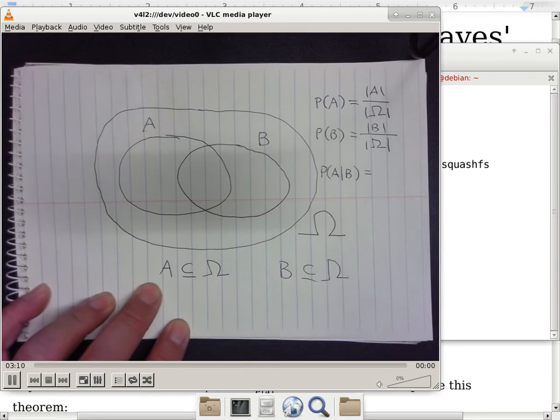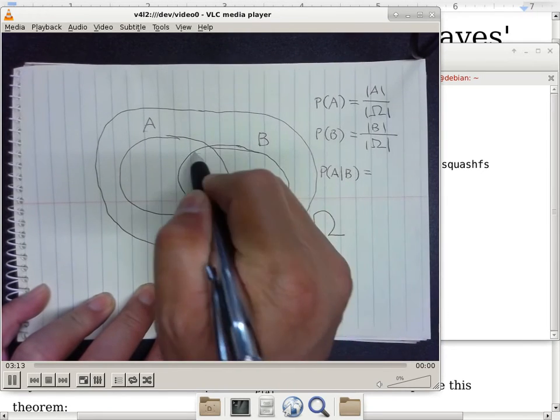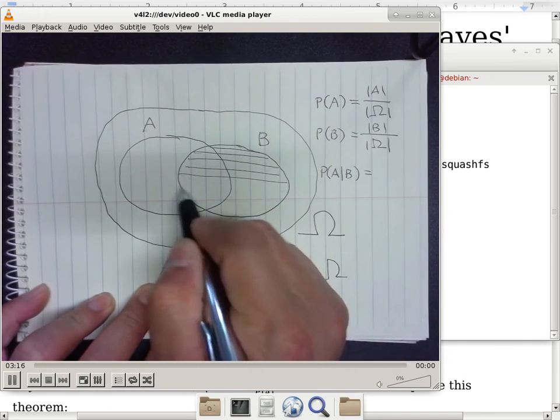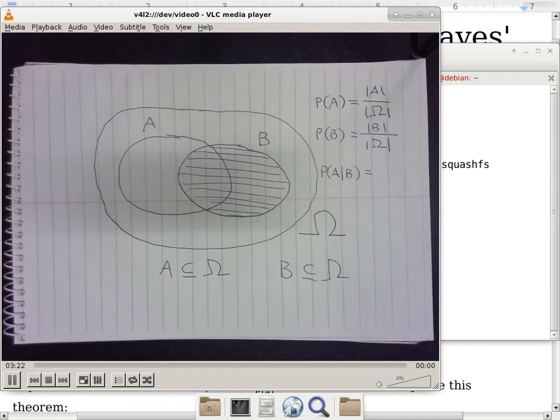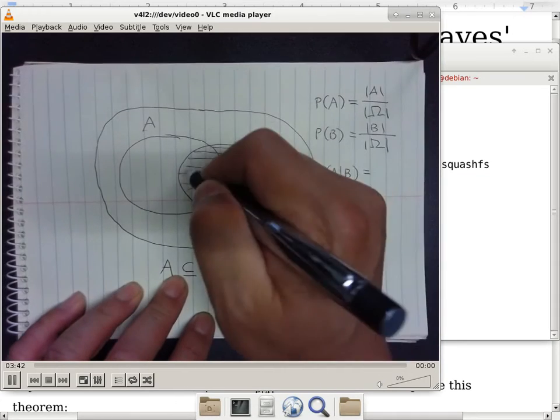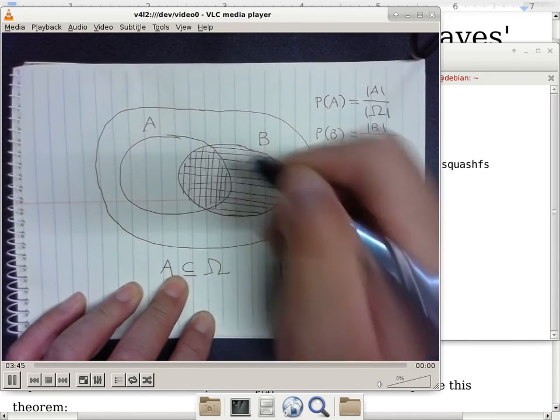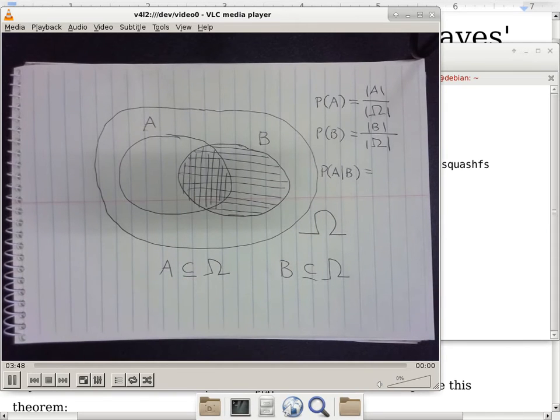So that means if I want to use a pictorial representation, now we know what B is, right? B is this portion. That's pretty easy. So in a way, we are kind of looking at B as our quote-unquote new omega. Okay, this is the stuff that we're considering. We already know whatever is of interest to us is a part of B already. The question is, what are the chances that that is also a part of A? That's conditional probability. So we are basically saying, okay, the ratio between the intersection as opposed to the section that is only in B but not shared with A.